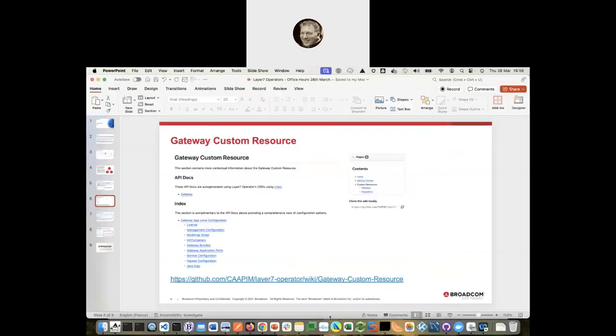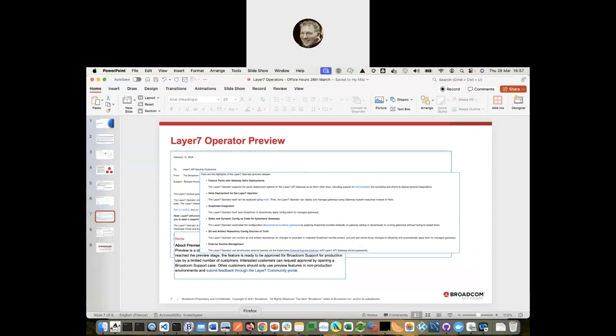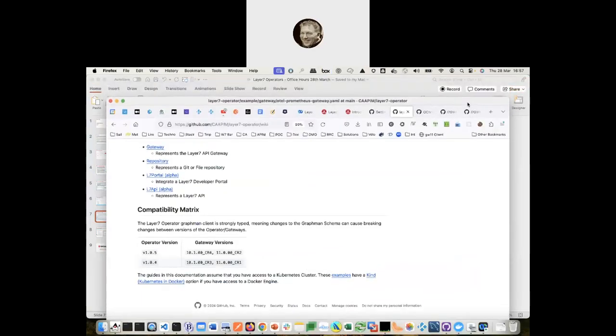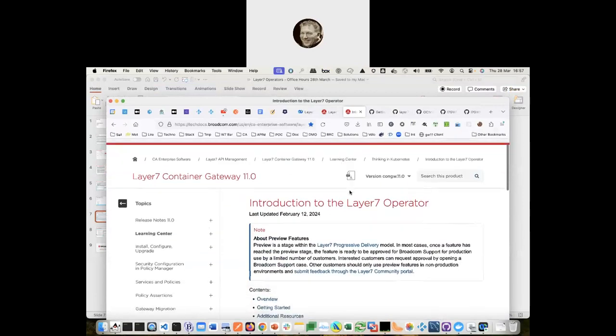So if you look at the operator and you think, yeah, I need to start using that, I want to be able to open support tickets and that kind of thing, you can either open a support ticket and ask to be supported, or contact your Broadcom contacts, and we will kick that journey off. We put a certain number of customers on a limited support list, and we take that through as part of our progressive delivery journey. So if you've seen this, start playing with it and want to use it, then please reach out. We're really interested in working closely with people who are ready to get this into a production or pre-production environment.